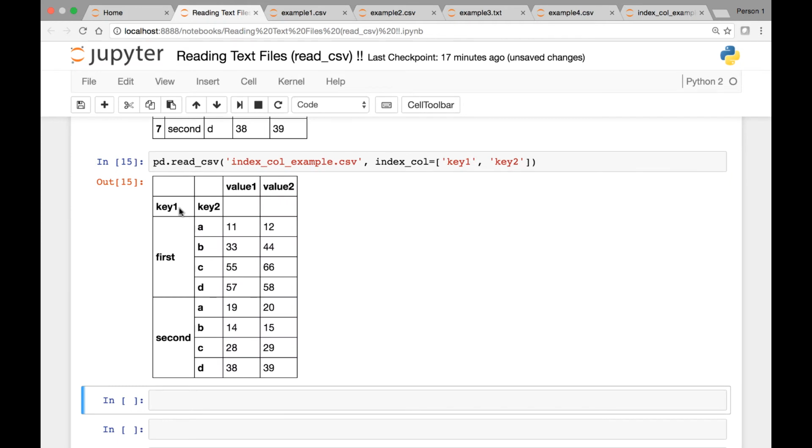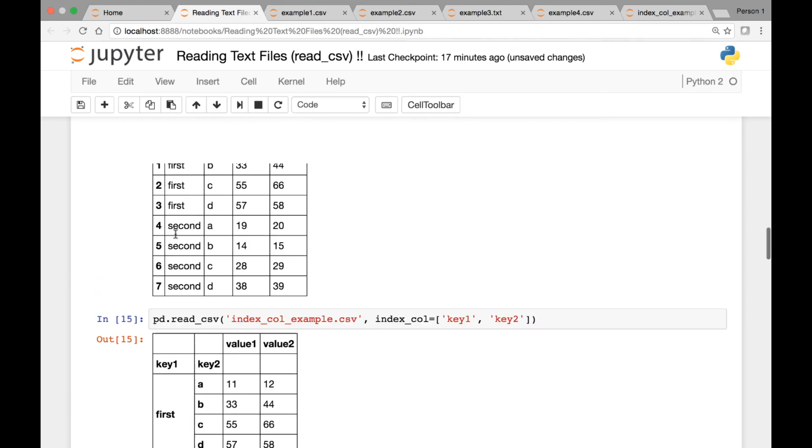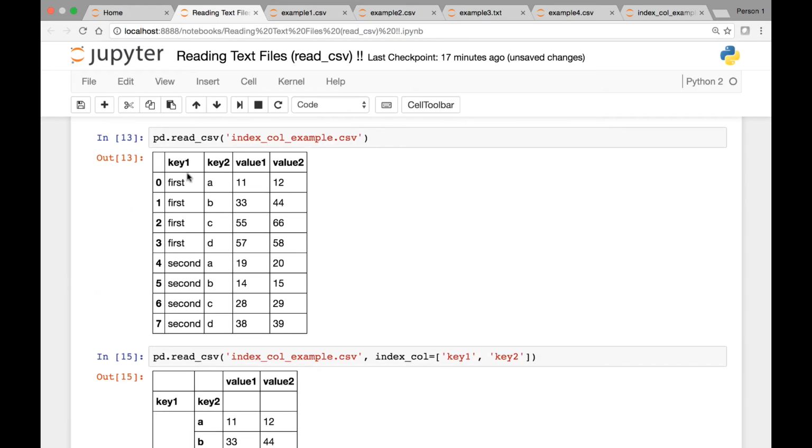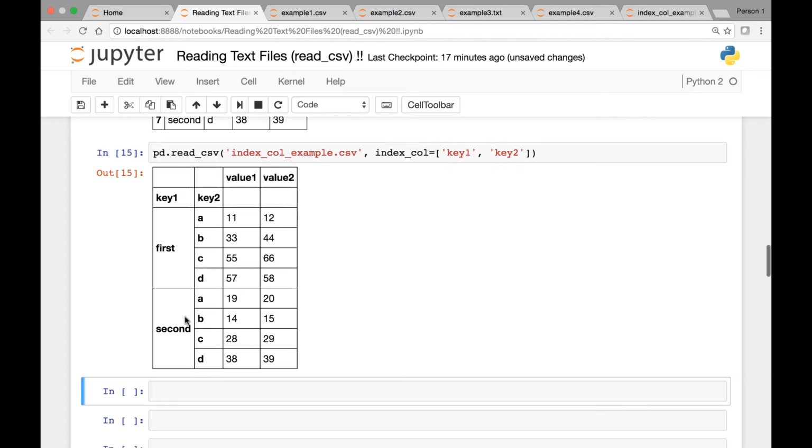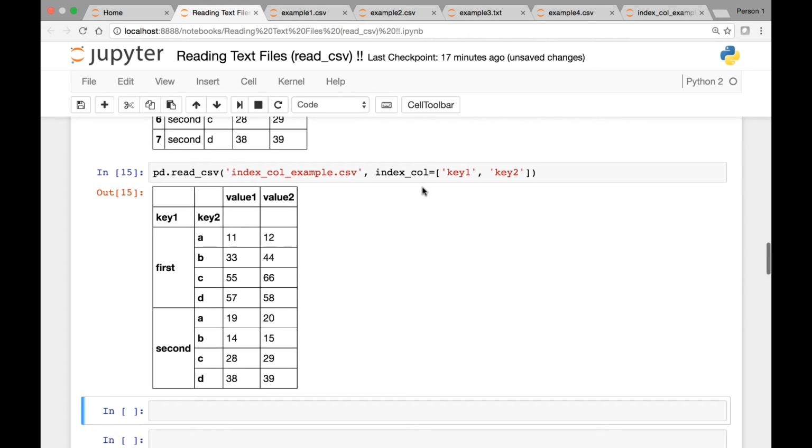Okay, now we have key1 and key2 as values for our row indexes, right? So first we have key1. The values for key1 are first and second. So we use those as indexes for our rows. And then we have key2.